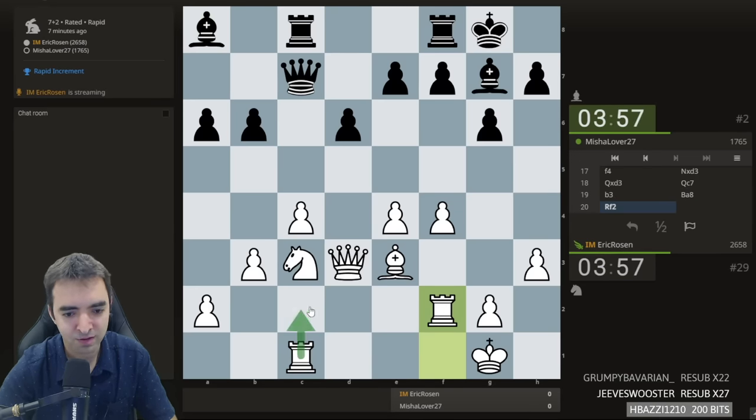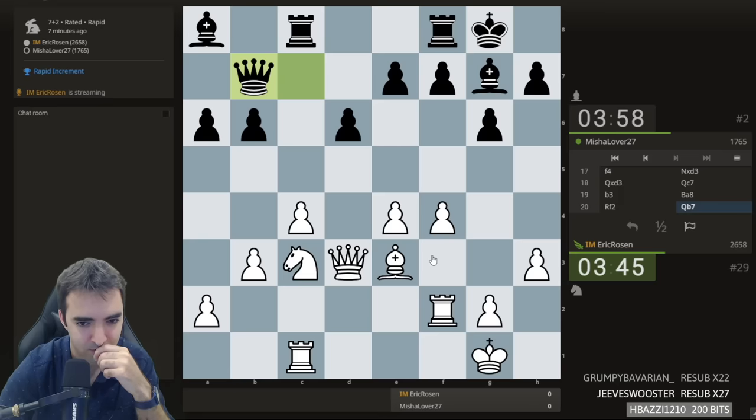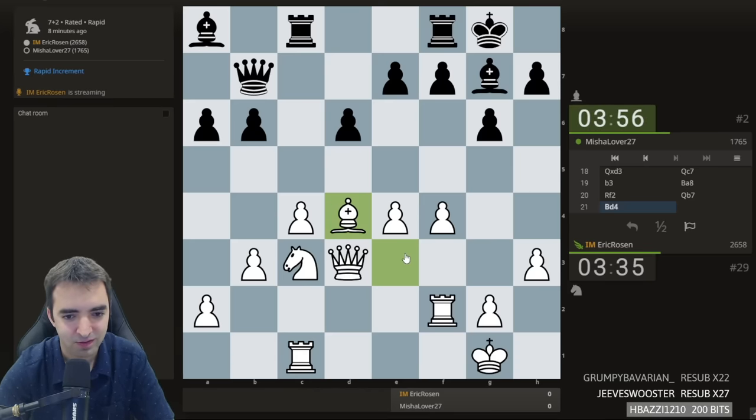I didn't play rook c2 because I want my c rook defended by the bishop. Okay, so this is black's idea. I guess black is now threatening to take and then take. Oh, wow. How do I defend? A bishop d4, I guess. I mean, there's not really too many moves. Bishop d4 does the job.